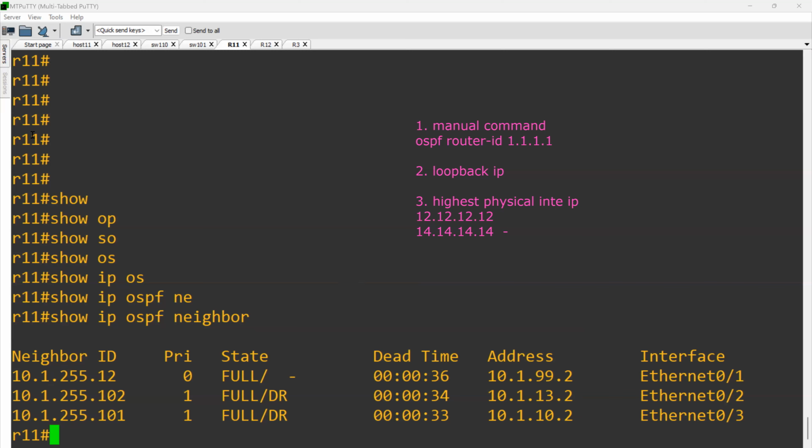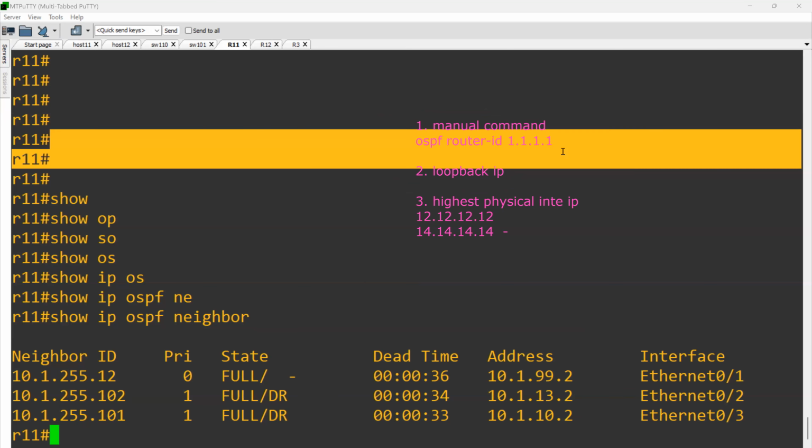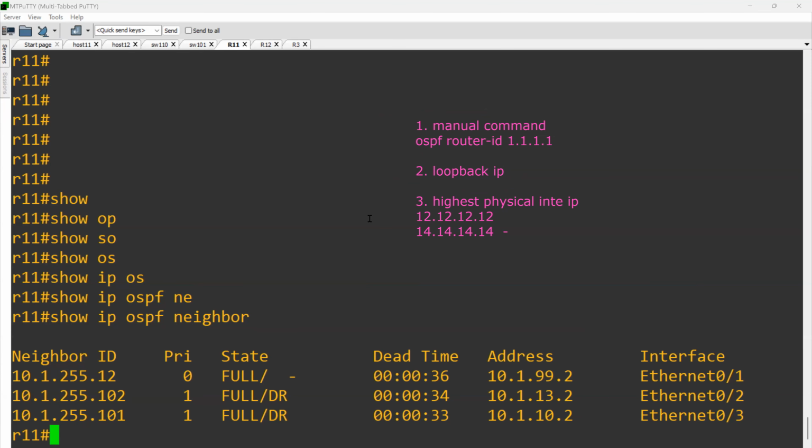That is one type of best practice: create loopbacks in your routers, and with the loopback, they will automatically form the neighbor relationship. But in case you want to force it, if you want to use your own router ID number, then you can use this command, and it will work forcefully.